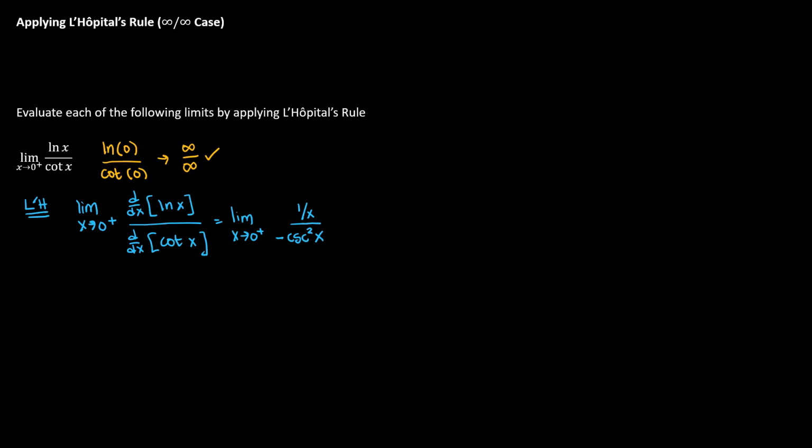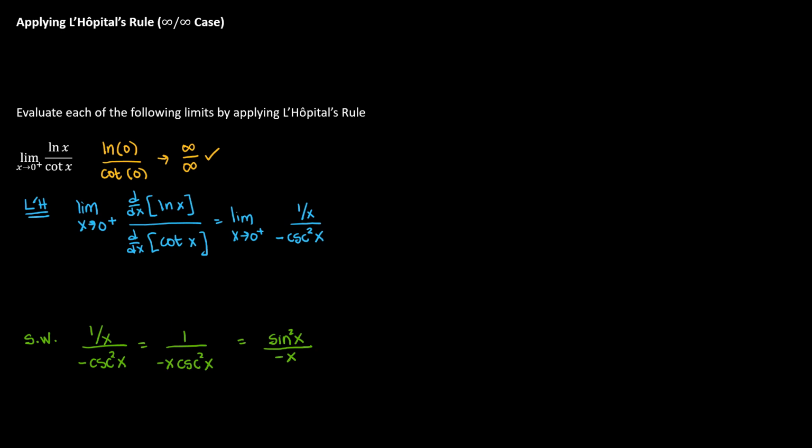Now, this form can be manipulated very easily. So we're going to do a little bit of scratch work here and drop the numerator's denominator down to match with the negative cosecant squared. So instead of having 1 over x up top, we're just going to leave the 1 up top and let that x drop down to join the other denominator. Then we're going to rewrite cosecant squared as 1 over sine squared x. And the reason for this is because we had a negative x times cosecant squared x, and when x goes to 0, those two functions are going in vastly different places.